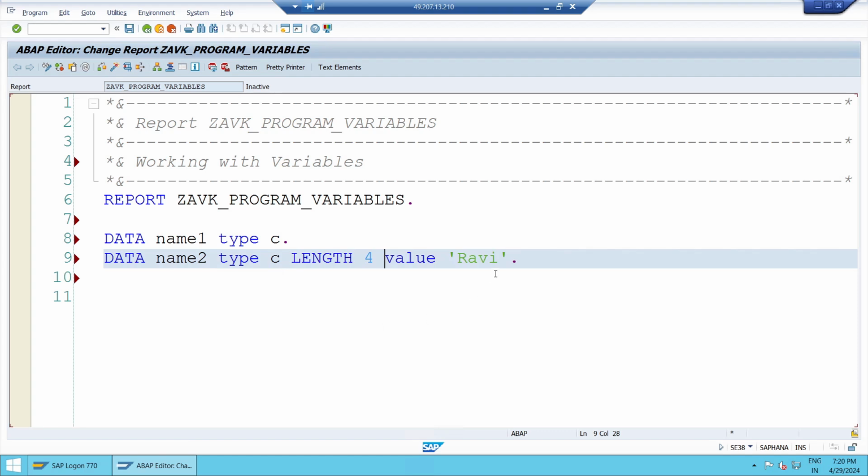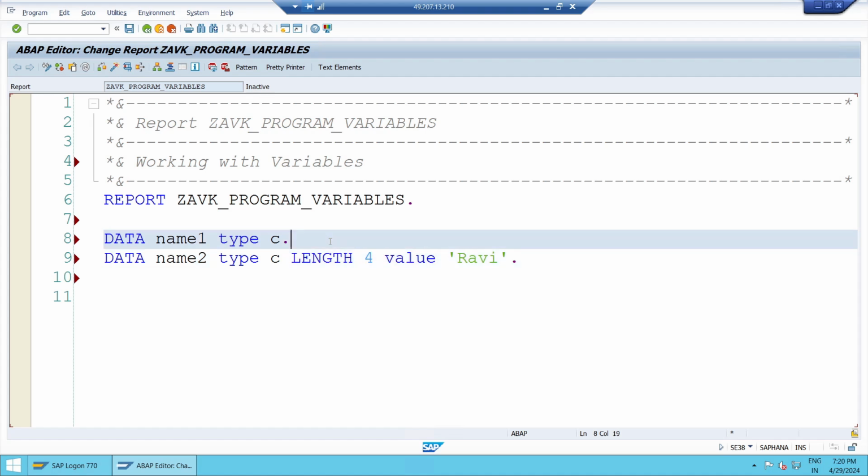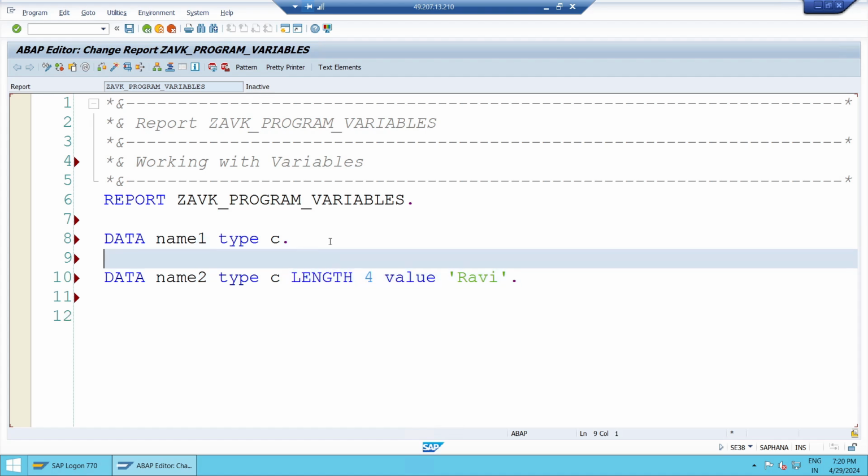What is the difference? Here the data object is name, which belongs to the character data type. That is the declarative statement. The DATA keyword is used to declare variables, which is already known to you.